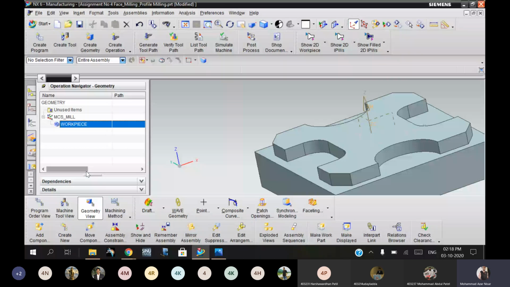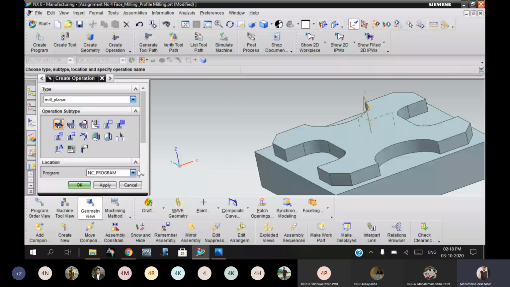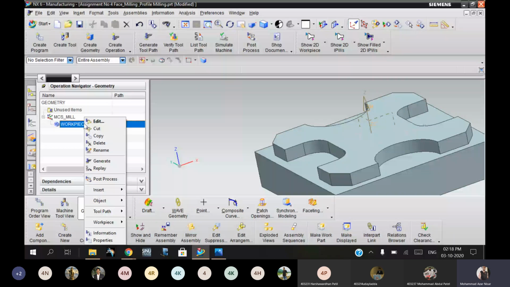import the operation. Okay, how to import it? Just right click on this workpiece, then go to insert operation. You can create from here also, there are options to create tool, geometry and all directly on this ribbon, but the right way is to right click, because we have to link this workpiece.